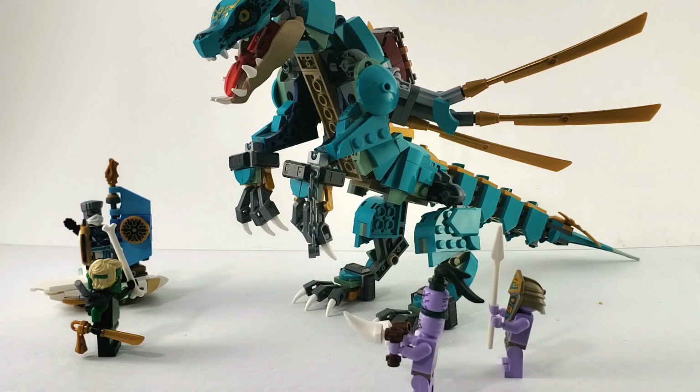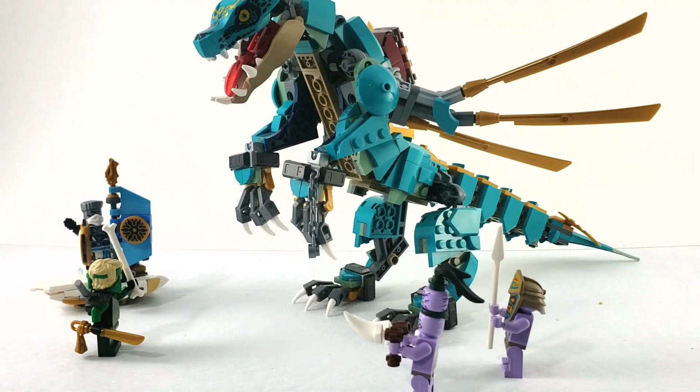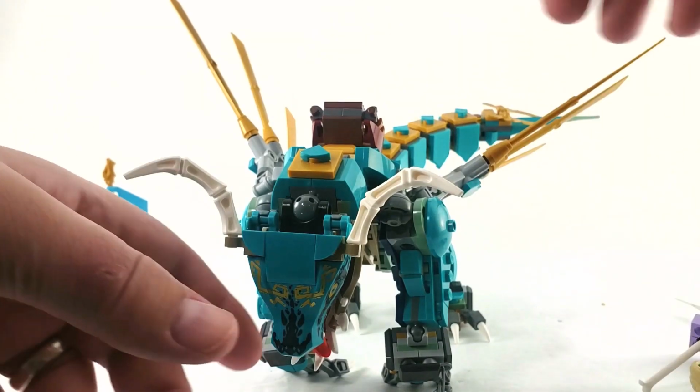You can't move the tail up and down anyways, so it's going to hit the ground if you try doing a stance like this. It can stand probably a little bit higher if you fold the front arms up underneath it a little bit more. Because when I was building it, before I put the front arms on, I could get it even better balanced on the hind legs. You've got to make sure these are really spread out this way. Well, I'll show that in a moment. Before I get any further with that, we looked at all the figures, so we're going to pull them away. Ah! Dragon attack.